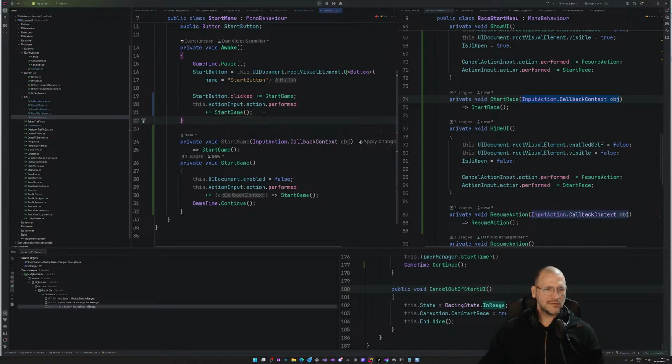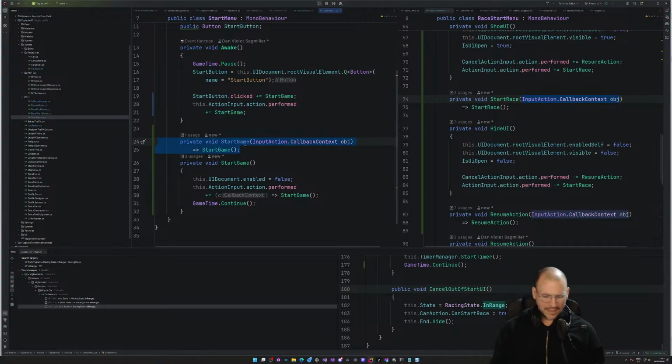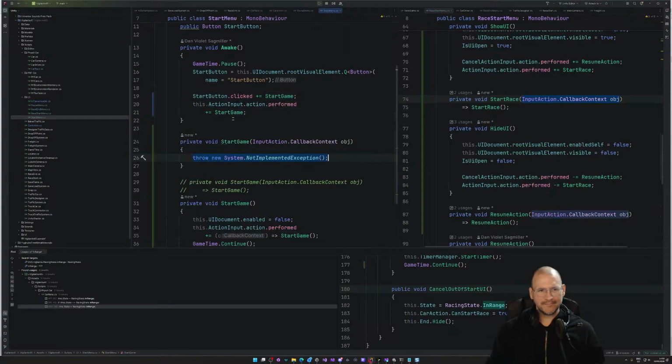Action.performed equals. Oh, I'm returning. Oh, that's why it was complaining. So if I get rid of this one, just control X. Let's see if my complaint about it disappears. So Alt Enter, create overload for start game. Thank you. That's exactly what I needed to do.